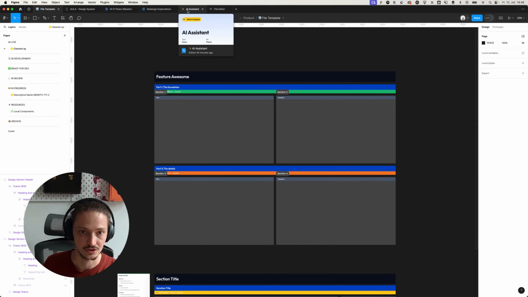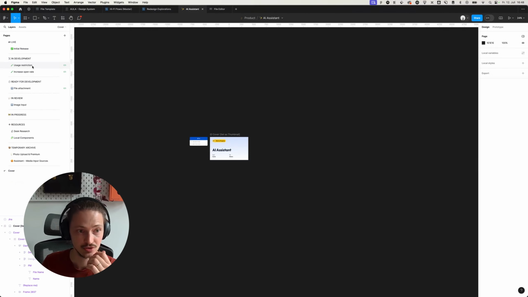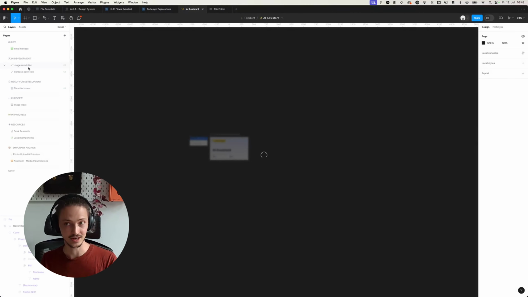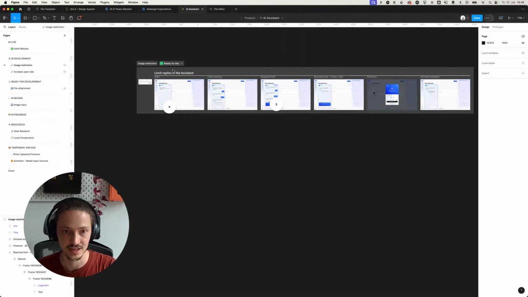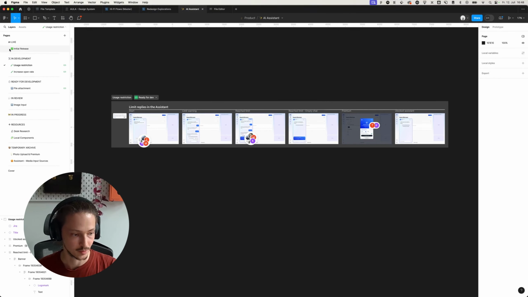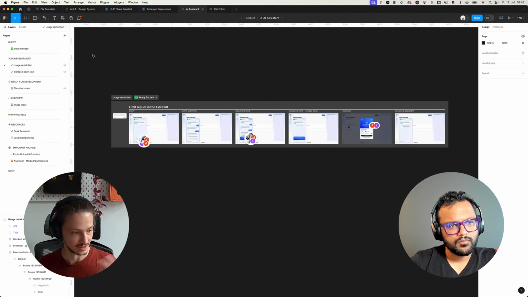Or if I switch into this file, you would also see there are 2 experiments currently in development. And once they're done, I would also move them into live because they stay experiments. And once they are conclusive, and we know the result of that experiment, it would get a check mark, and then it is also a live version.